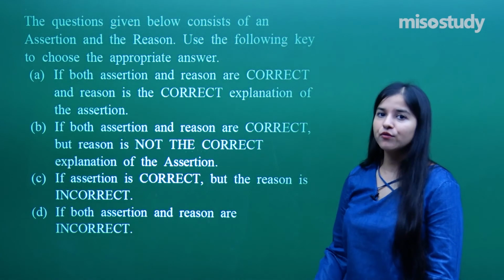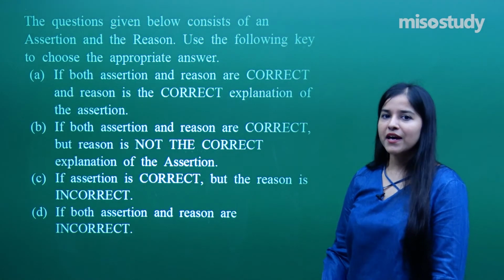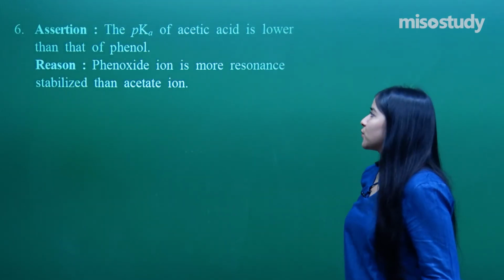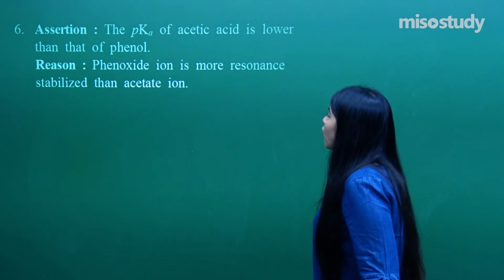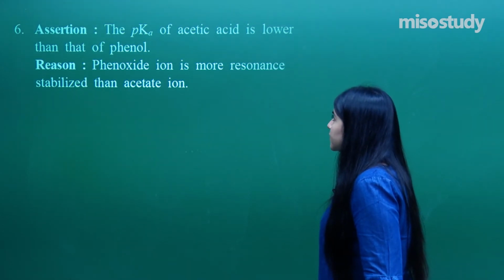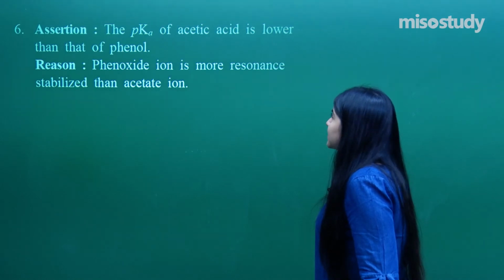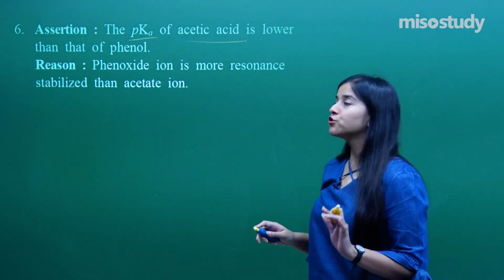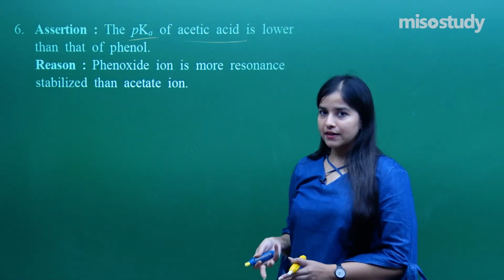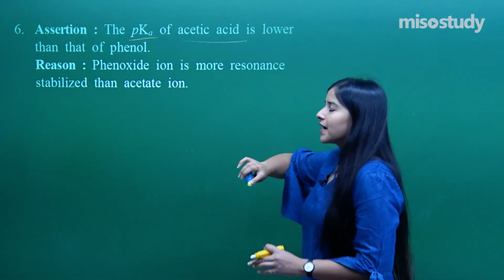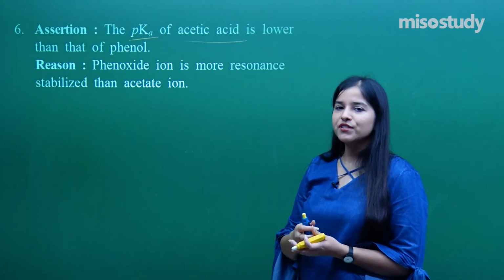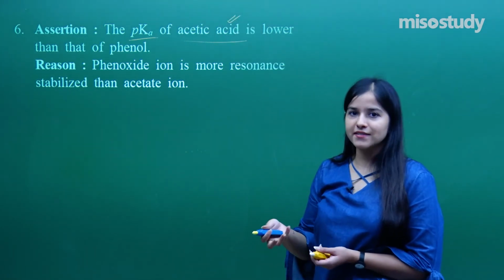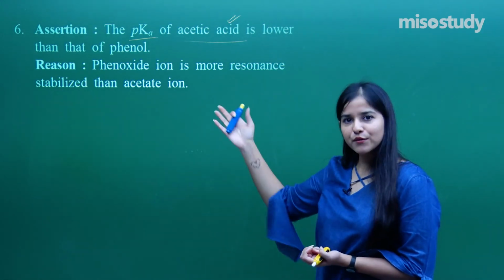The type of question remains the same, your knowledge remains the same, and your performing capability remains the same, fine. So what is given in this question? Assertion: the pKa of acetic acid is lower than that of phenol. So what do you mean by this statement? Even if you don't know what pKa is, no need to worry, they are sort of asking you about the acidity, fine. Out of acetic acid and phenol, which one is more acidic? Obviously, the one which says acid in its name, it's common sense, that is acetic acid. Obviously the reason is much more different and detailed, but here we can figure it out like that.